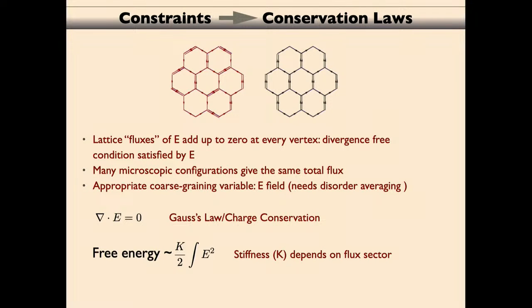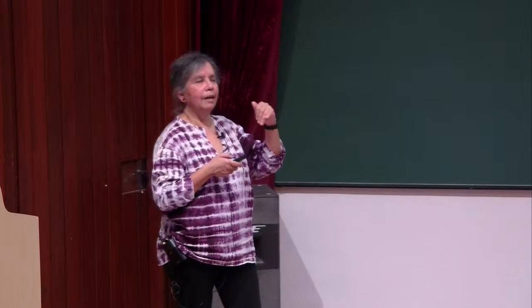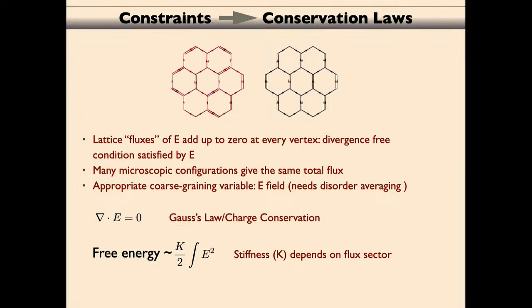So what I'm trying to do here is get you used to this idea that constraints can give rise to conservation laws of a kind that we are used to in other parts of physics, but not so much in soft matter physics. This system I have drawn here, for people who know it, maybe these are some representations of the ground states of the triangular Ising antiferromagnet, but that's irrelevant for us.